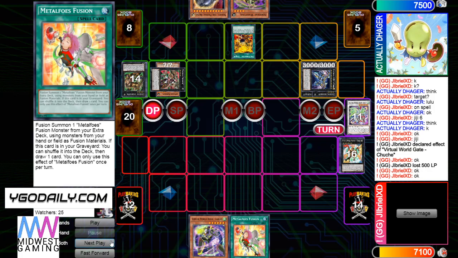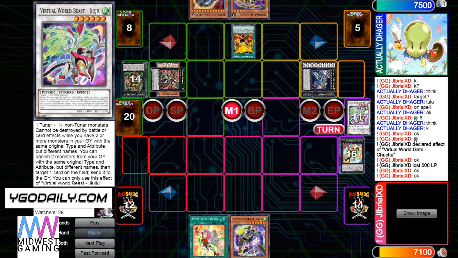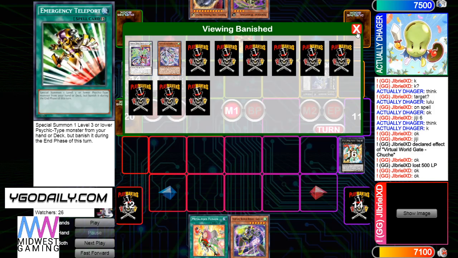Oh, that sucks. He shuffled it back earlier just to draw it now. I mean, it's not horrible. Like, he has Qinglong, so it's going to be good. It's actually a good card to draw. Yeah, I mean, it feels bad, but it's good.